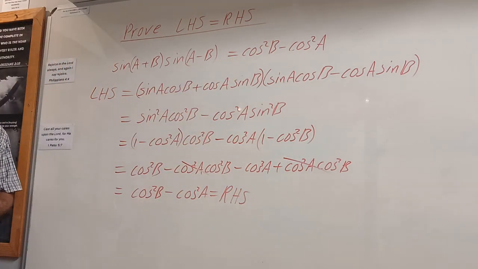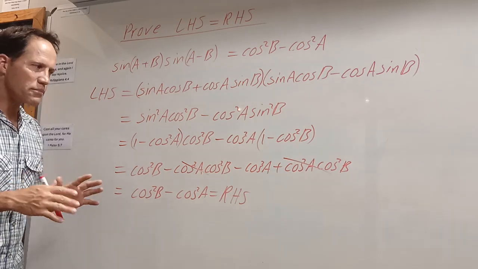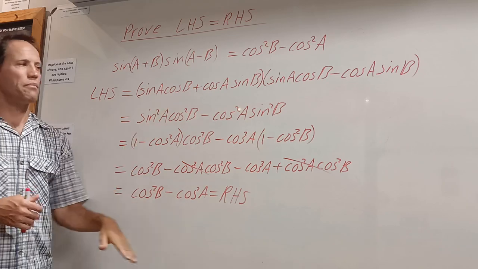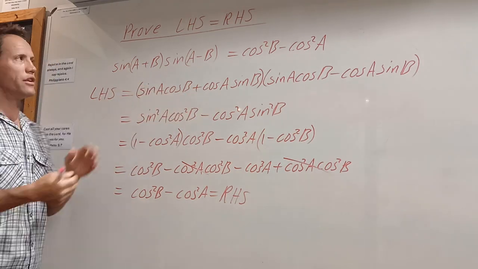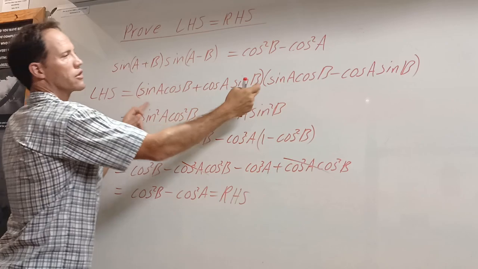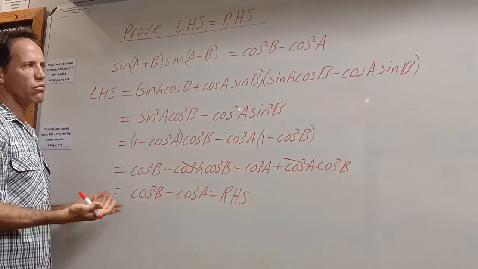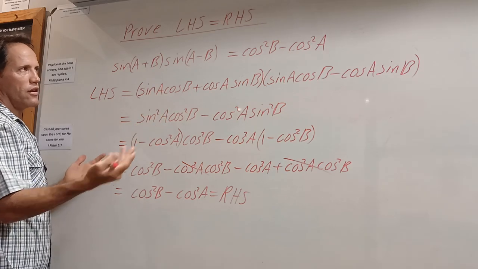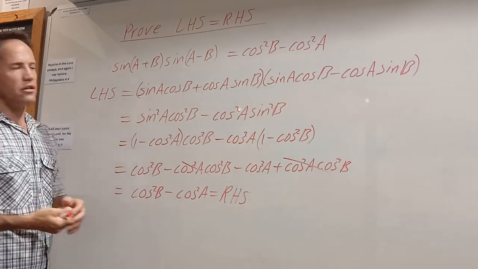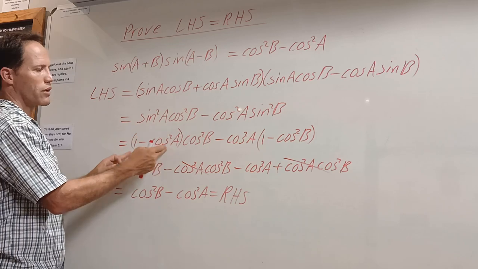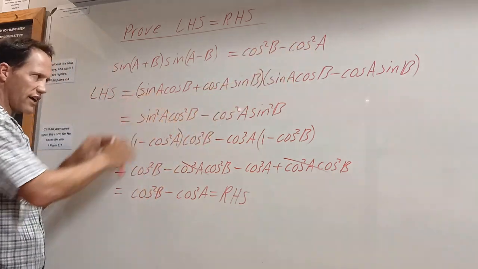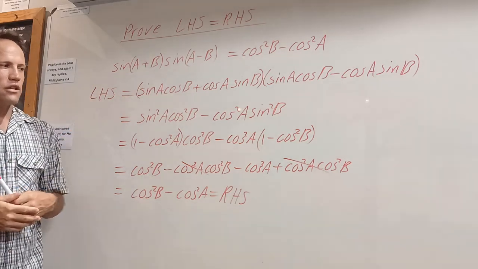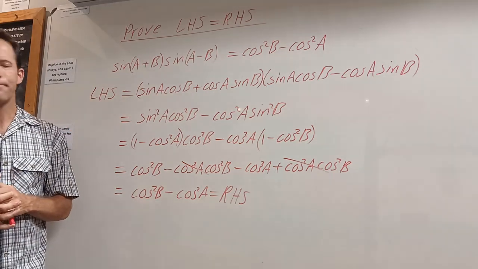Okay, so the important thing is that sometimes the hand is just quicker than the brain. Sometimes you can't see where you're going to get, but you just write out what you know. You know how the compound angles work, you just write it out, and then you see what happens. Well, now we've got a difference of squares, so write it down. Then you just check, okay, what can I do? I've got to get this, I've got to try something. So I say, okay, well, let's just change this to 1 minus cos squared so that we can get rid of the sine squares and see what happens. And when you just write it down, sometimes it just starts falling into place.